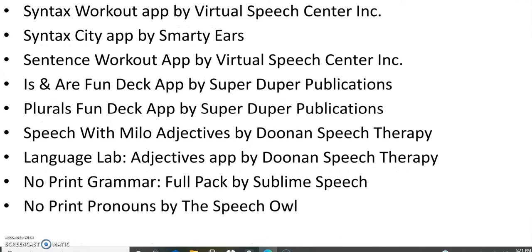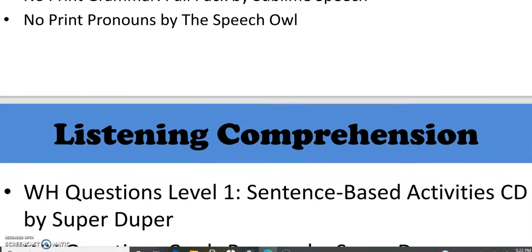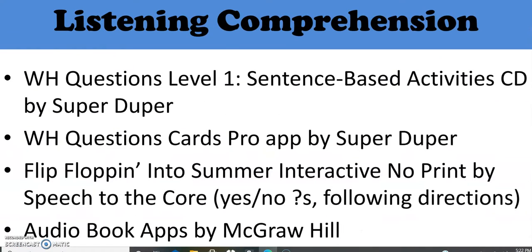So these are some things I would suggest if you're working on grammar with technology. If you have a document camera and still wanted to use your iPad and share it in a Zoom session, you could still do that. Or in the same way, if you're doing face-to-face and wanted to use your iPad and project an app, you can also do the same thing. And just use a document camera or something like that to share what you're using on the iPad if you wanted to do it for whole group instruction, for speech-language therapy.